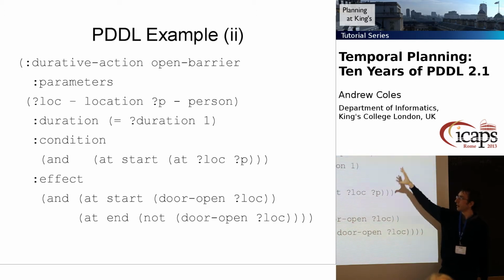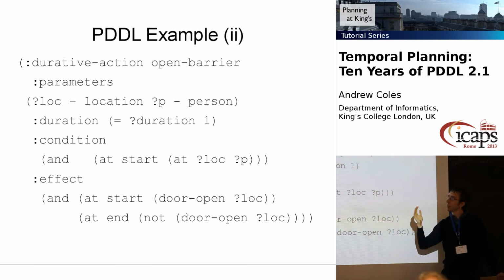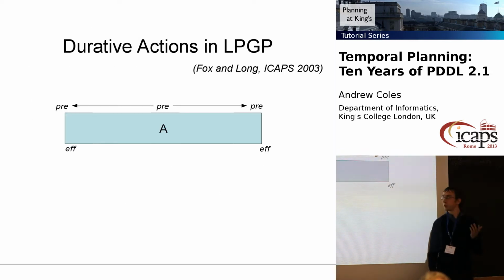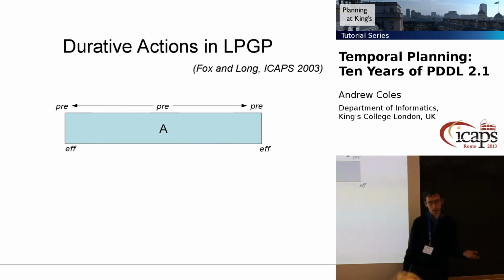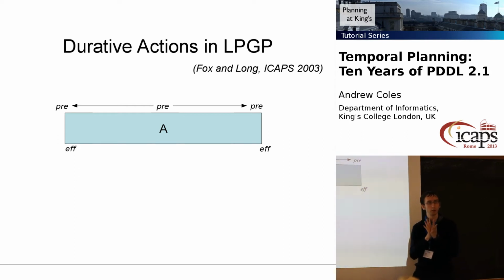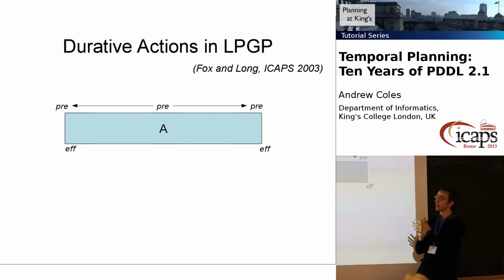And I will come back to this later on as an example of some of the headaches we get working with temporal planning because we actually allow you to do interesting things at the start and at the end of actions. So let's say we actually wanted to plan with these. So the question is, how far can we push a classical planner before we actually hit a wall and say, okay, we've honed in on what the interesting difference is between a classical planner and a temporal planner.